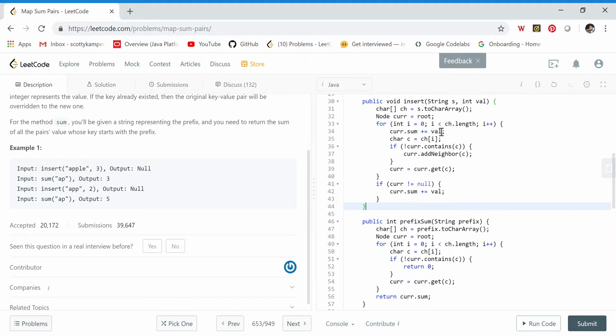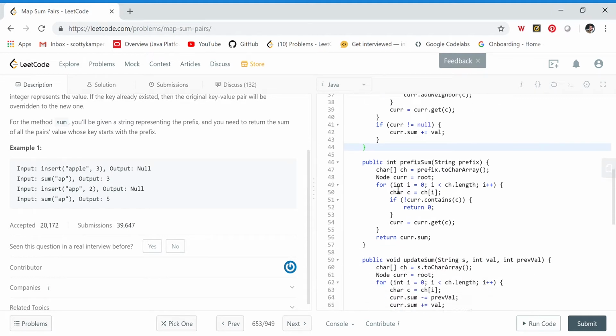And the sum value at each node gets updated to be the sum plus that value. So basically the way this trie will be constructed, each node will contain the sum of all the words beneath it in the trie. So that's what our data structure will look like and how we'll keep track of these sums. So that's how you insert into a trie.